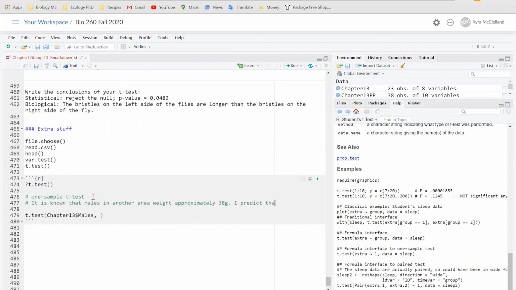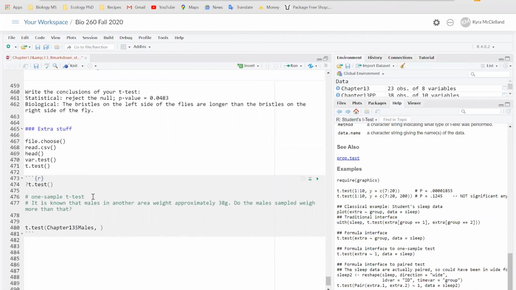I predict that the males sampled weigh more than that?